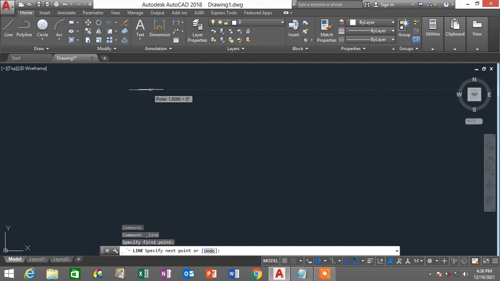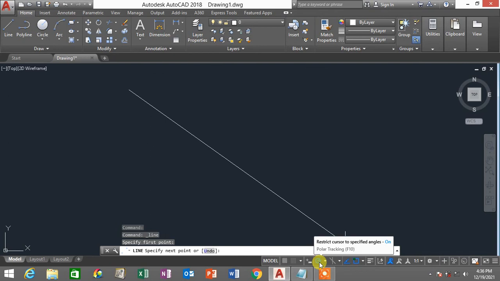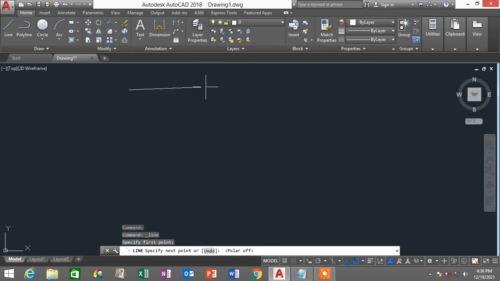The command down there is now asking you to click another point, so you can just click on another point. Notice that when you move your mouse, there is a function called polar track that ensures the projection of our line is straight. That is why we switched on the polar track function on the status bar just now. If you switch off polar track, you can see it is no longer visible, and without that function you are not able to draw a straight line. So just make sure polar track is activated while drawing a line.